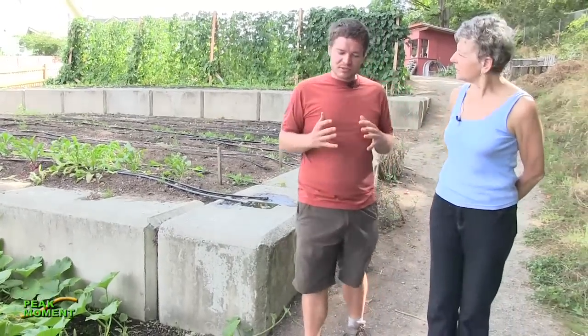One thing that we skew towards in what we grow is what does well in a small space. Although for the city we have a very big piece of land, for a farm it's still a very small farm. How big, actually? If you include everything, it's about half an acre, but less than that is actually in production. Things like broccoli and cauliflower take up a lot of space for what you get out of them, which is why we don't grow them.